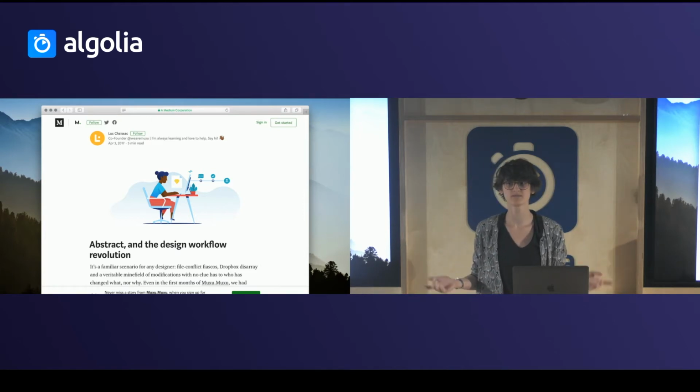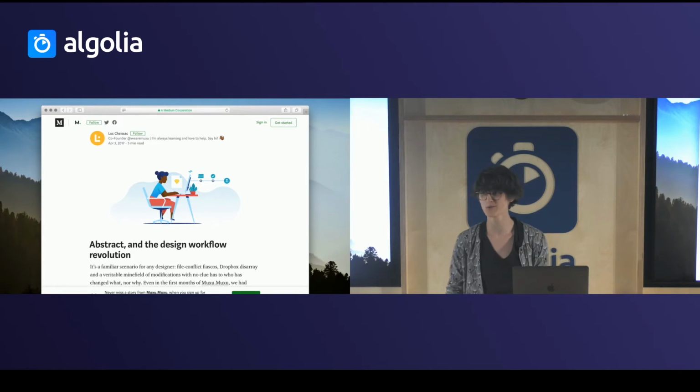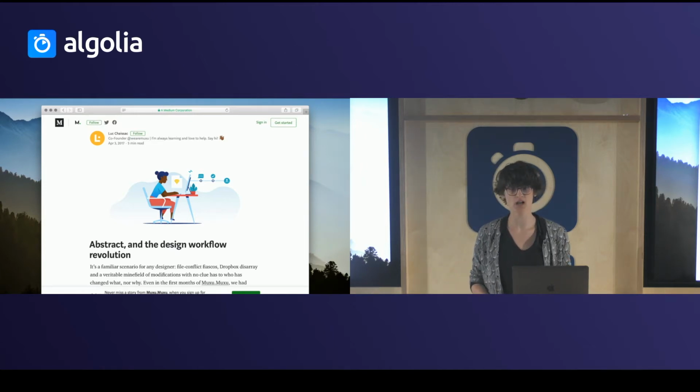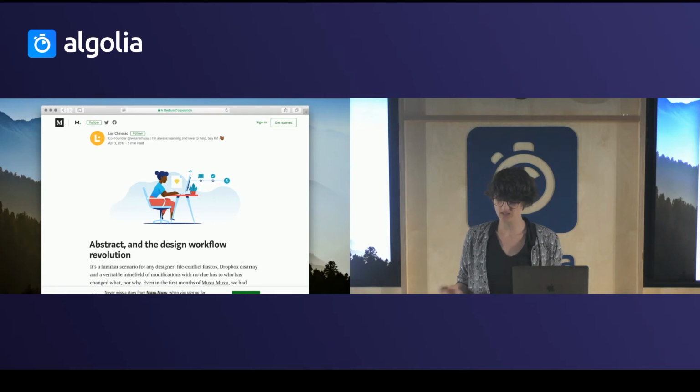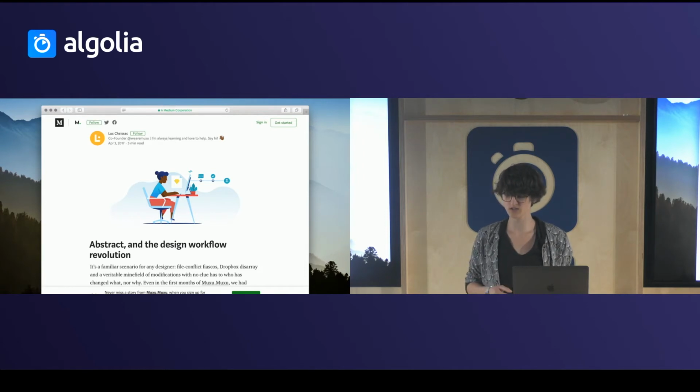Who knows Abstract in the room? Okay, cool. Why are you here? Who has tried it? And who uses it now? Okay, cool. So I discovered this software last year thanks to a former teammate, Luc. At the time I was freelancing and needed a solution to focus on my tasks and do them step by step, without overextending myself. I tried Abstract on personal projects on my own, and I must confess, I liked it.